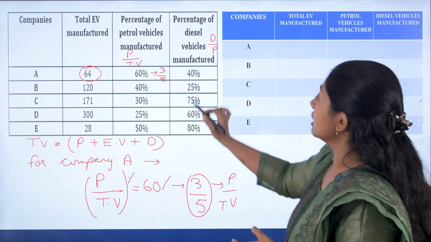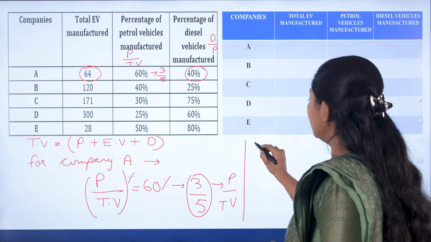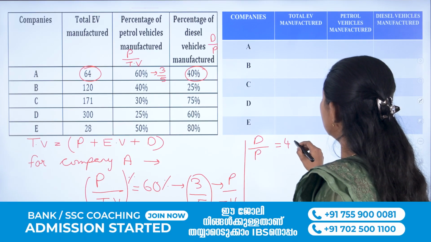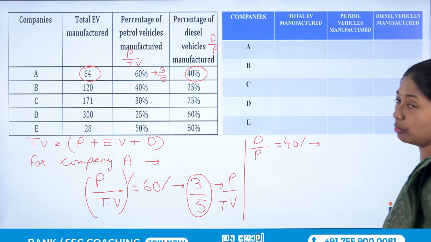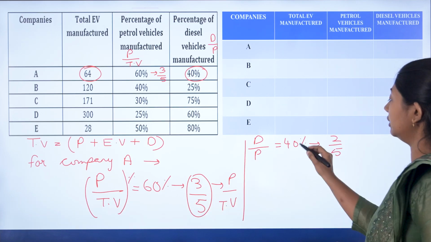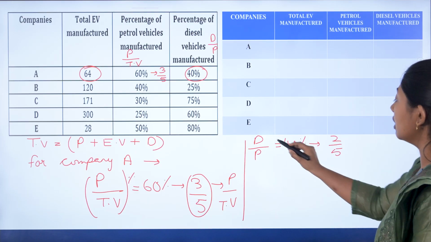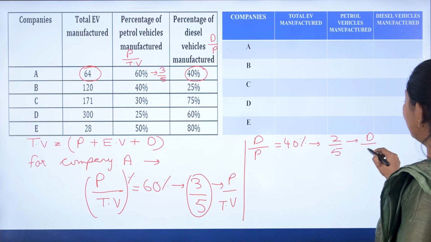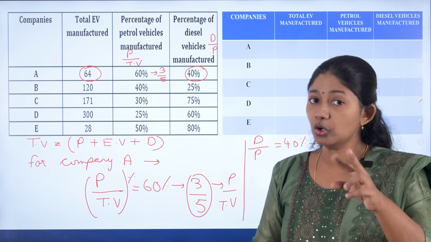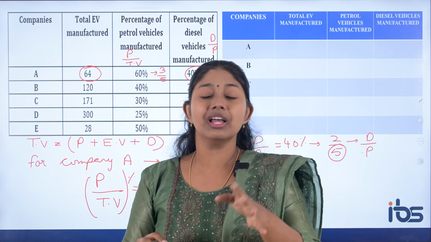Now they have said diesel in terms of petrol. So from that, what ratio am I going to get? Diesel in terms of petrol is 40%. 40% fractional value is how much? 40 by 100 is 2 by 5. If you simplify it, 40 by 100, 2 twos, 2 fives, so 2 by 5. So here you have diesel by petrol. Petrol here is 5 units. Here petrol is 3 units. So you need to balance. How to balance? In order to balance, you have to take the LCM of 3 and 5, that is 15.